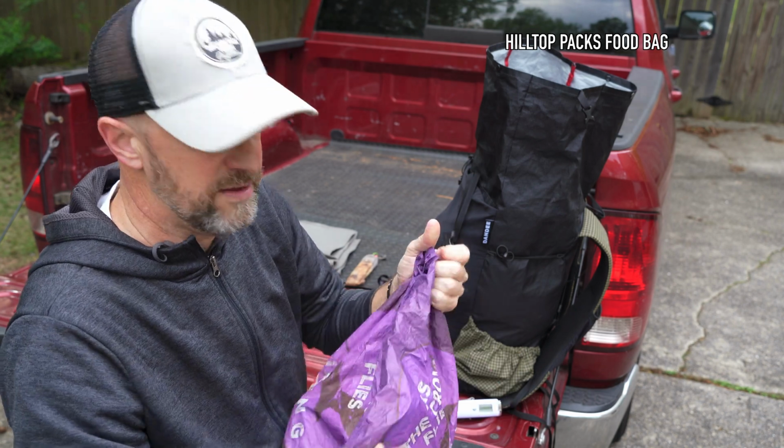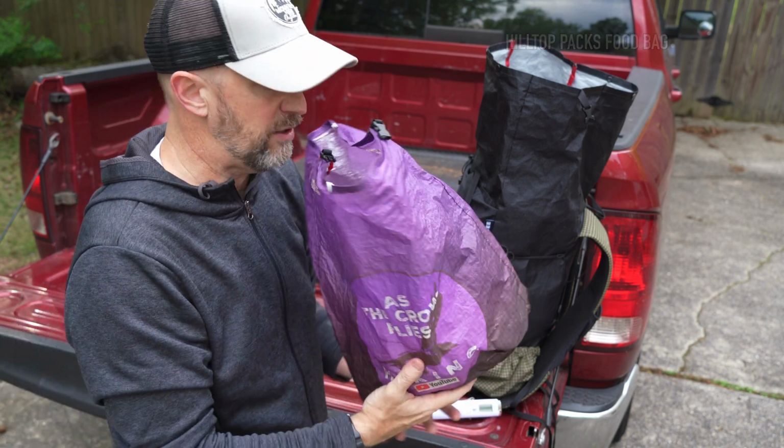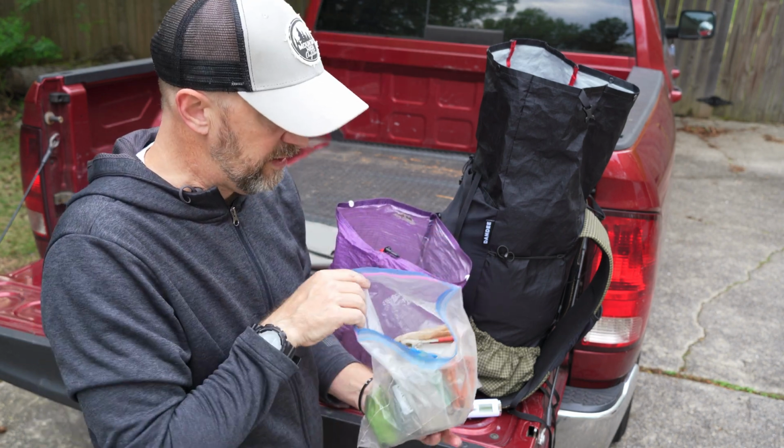Absolutely love this thing, but I don't have food in it, and I don't have fuel in it because I understand that's part of the rules that I don't need that. So I'll look into my food bag and I'll tell you what I got. I put my food in there and my stove and different utilities.